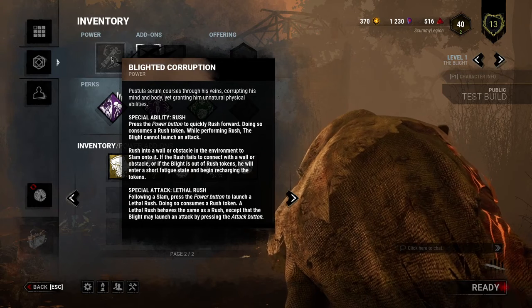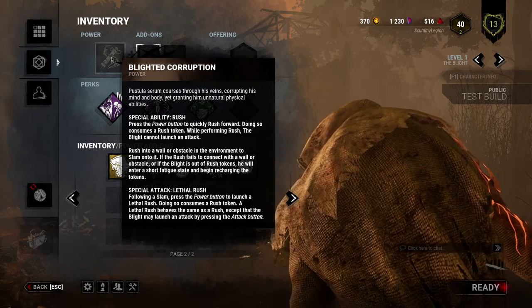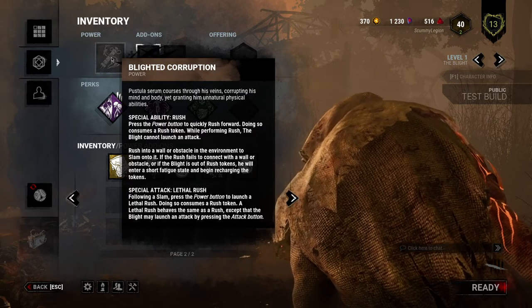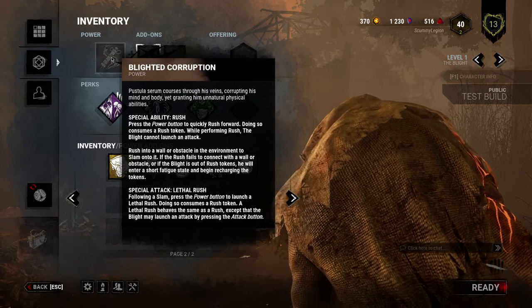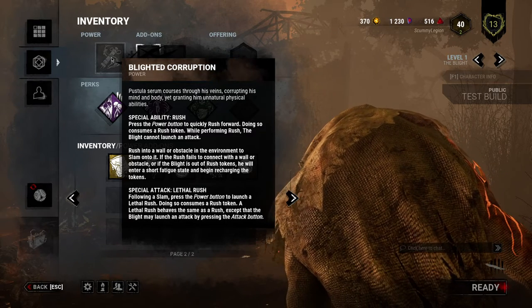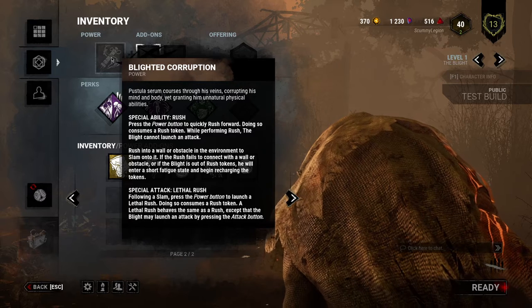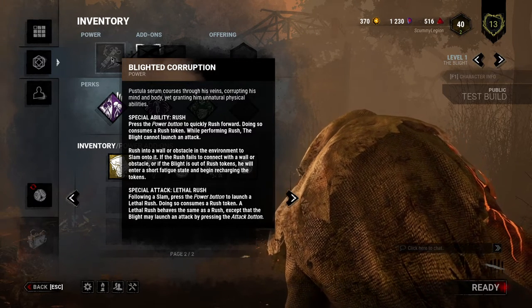Special ability, Rush. Press the power button and quickly rush forward. Doing so consumes a rush token. While performing Rush, the Blight cannot launch an attack. Rush into a wall or obstacle in the environment to slam on into it. Slam onto it? That seems weird. If the rush fails to connect with a wall or obstacle, or if the Blight is out of rush tokens, he will enter a short fatigue state and begin recharging the tokens.